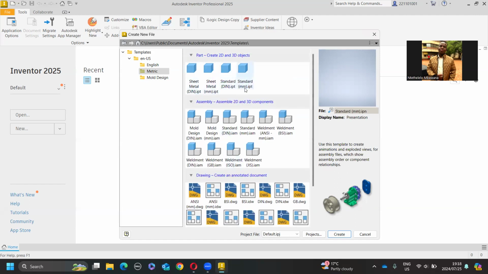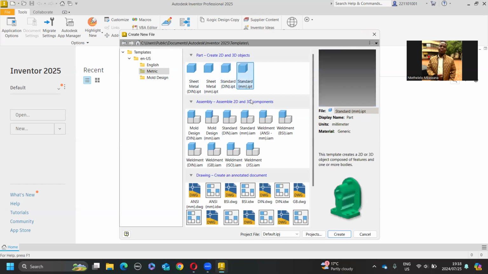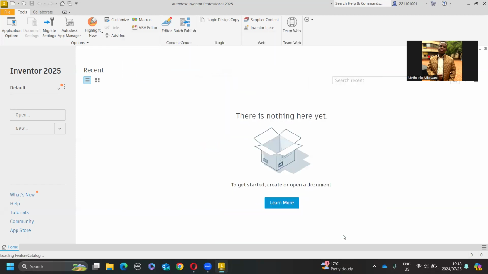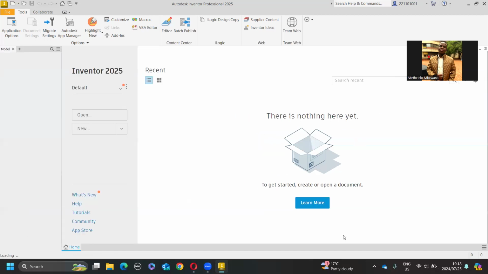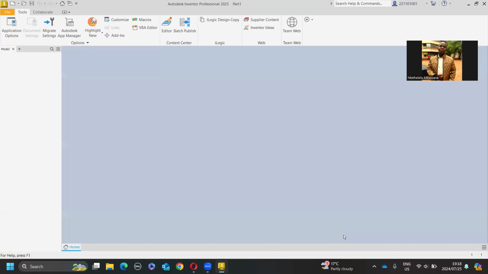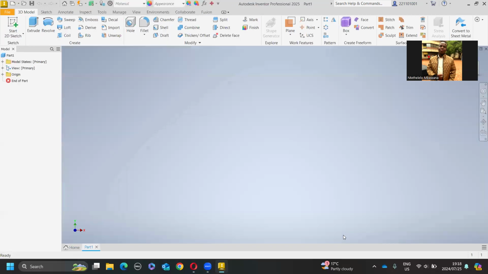So when you are creating a 2D object, as I mentioned earlier, you use standard millimeter and then you click on create here and wait for your PC to load. As you can see, mine is still loading.